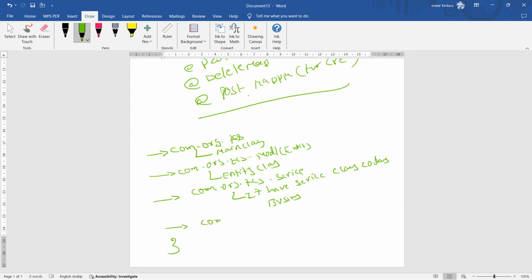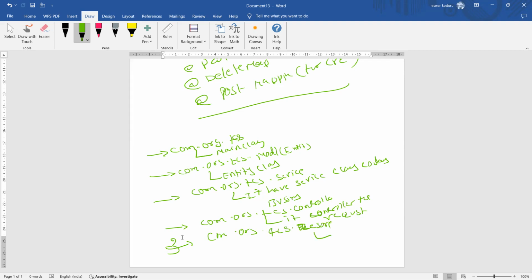Next package is com.org.tcs.controller. It controls the request. Next package is resources, com.org.tcs.resources. What might resources be?